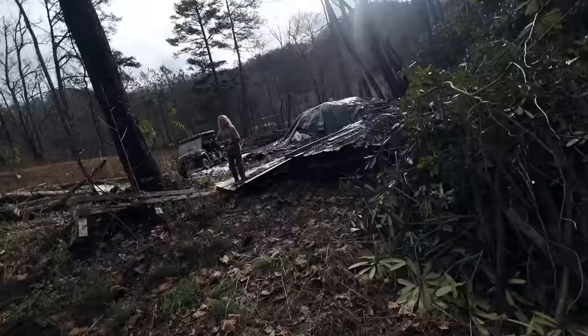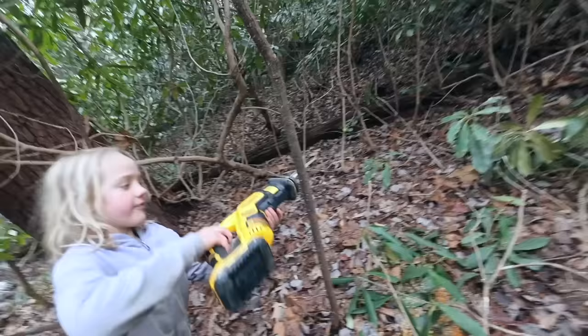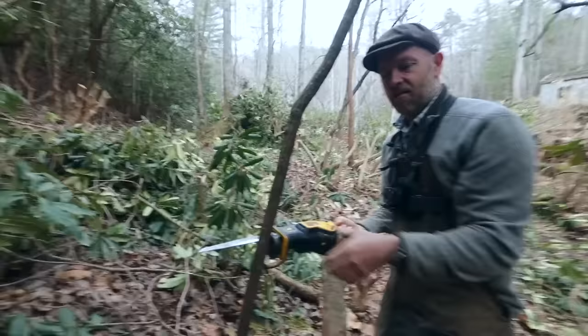But I had this idea, the somewhat same principles apply to a Sawzall. You gonna get some training? Yeah! You want to run the chainsaw, you got to learn to run the Sawzall. You could cut that, perhaps. Try it. Now here, let me show you how to do it. Like this? You have to hold this against that, okay? Don't do like this. Do like this. Okay. And get it sawn, and then do it.